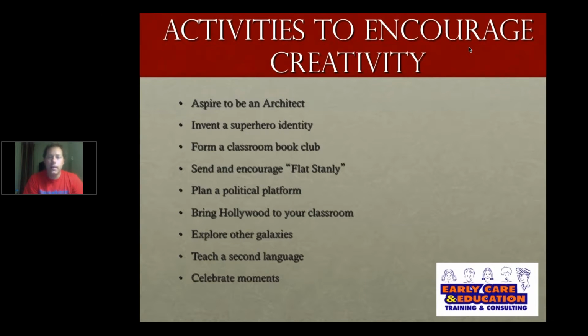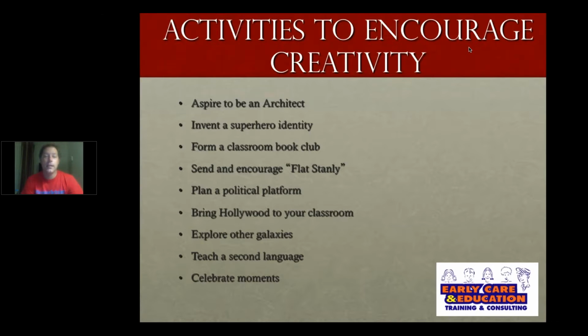Another fun little thing that I've done that is really fantastic is encouraging the children to create their own galaxy. Have the children come up with make-believe planets, and what is the planet called, and what does the planet look like, and the species that live on this planet, what do they look like, what do they sound like. You can really get the kids to be creative on this one. We've taken this particular topic way out there, as a long-term project too. It's really fun.